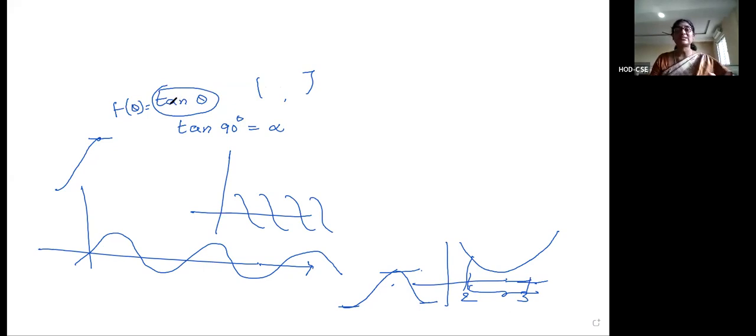The student should understand the concept of continuity and differentiability, and should be well prepared to answer whether Rolle's mean value theorem is applicable, or Cauchy's mean value theorem is applicable, or Lagrange's mean value theorem is applicable. If it is applicable, at what point, the c value, the curve meets the x-axis. So all that we need to understand.